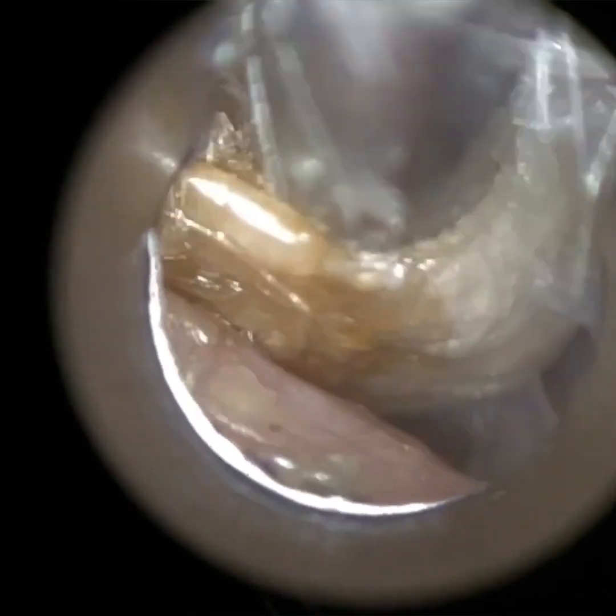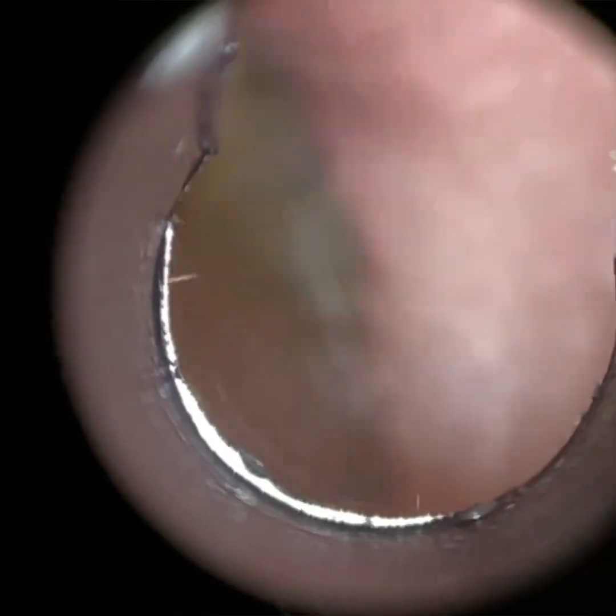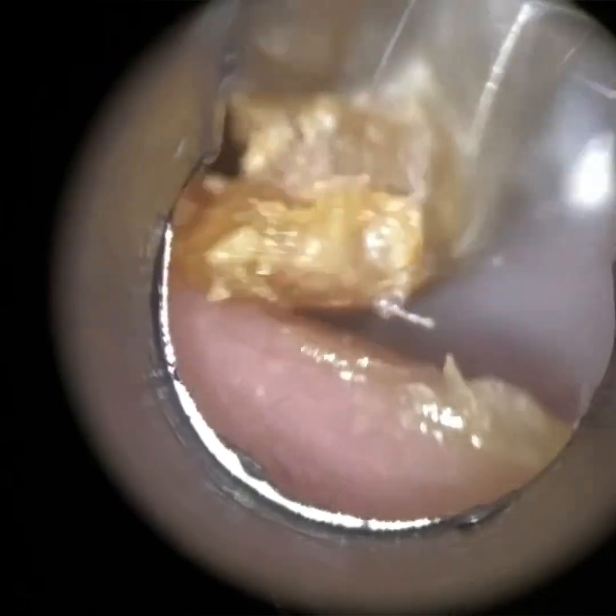It's a steep learning curve — not something I'd done before. Although I've manufactured various medical devices, it wasn't this particular part. So I had to do my due diligence and research. But I'm glad to announce that the Waxcope is now officially registered and available for distribution across the UK and Europe. I just uploaded all the necessary documents and registrations — not only for the Waxcope, but also for my new range of Rye earwax instruments.